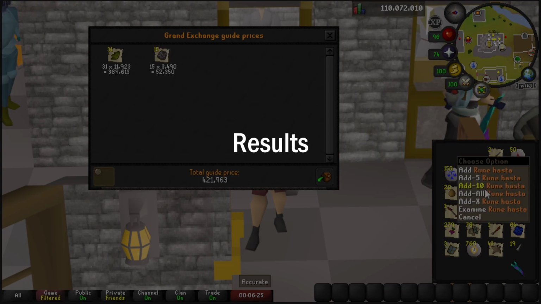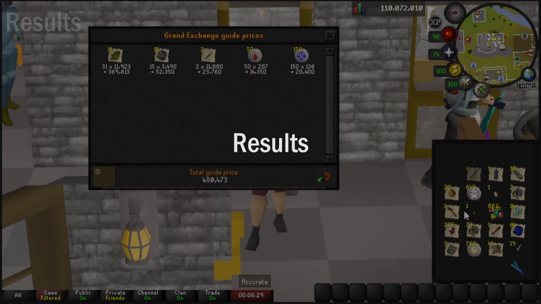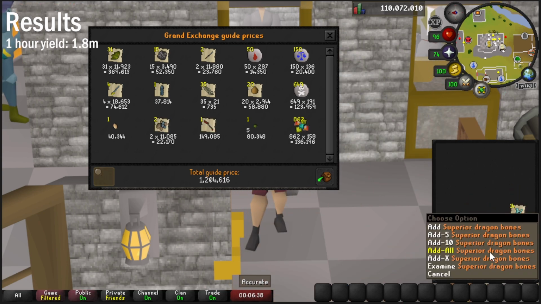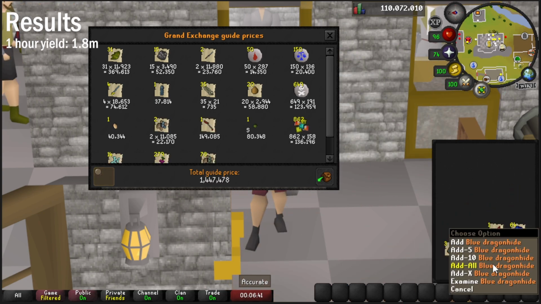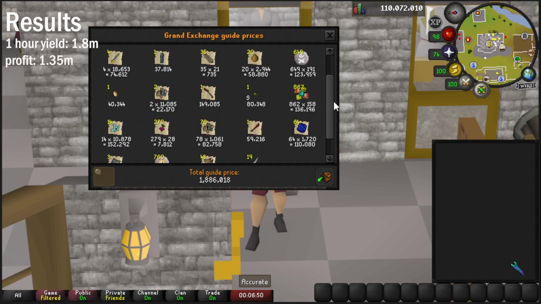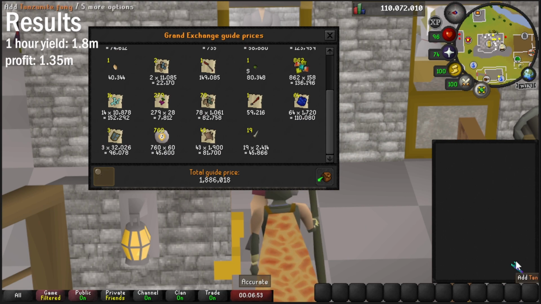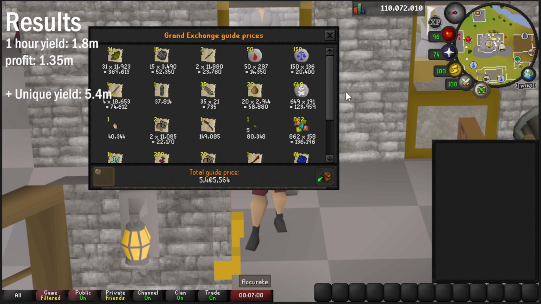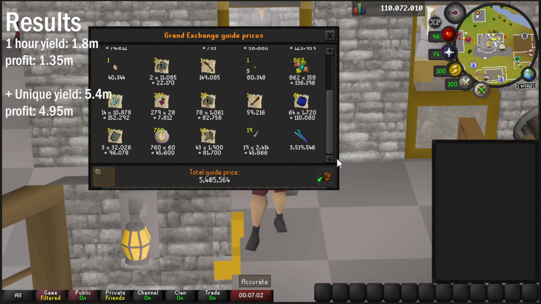Now wrapping up the hour, we can see how much we were able to make today. Using all the methods, we were able to acquire 1.8 mil, minus a total supplies of 450k. This nets us a profit of 1.35 mil. If we were to include the unique that we got from Zulrah, our total becomes 5.4 mil, and cutting in the supply costs, that nets us roughly below 5 mil.